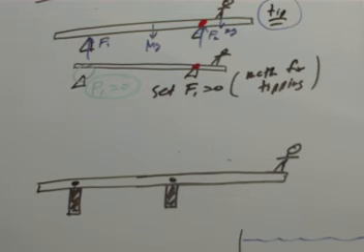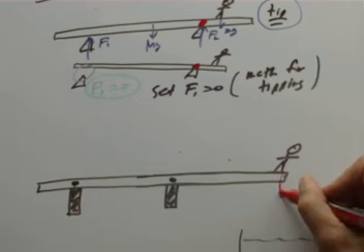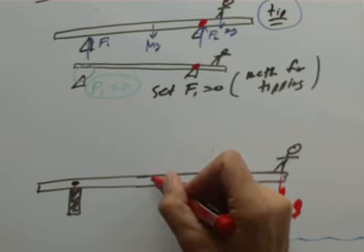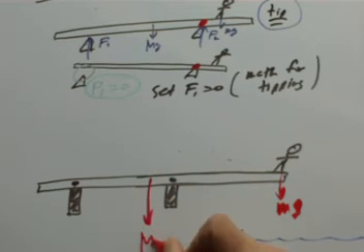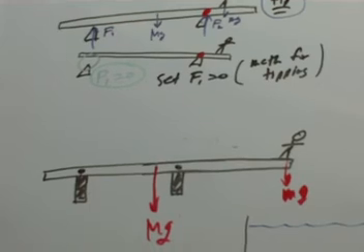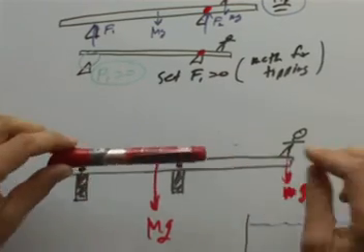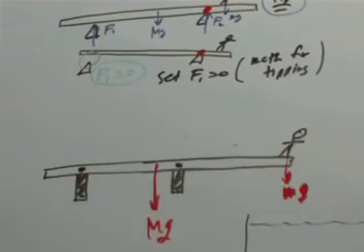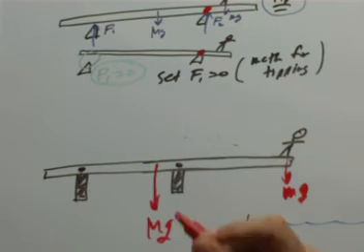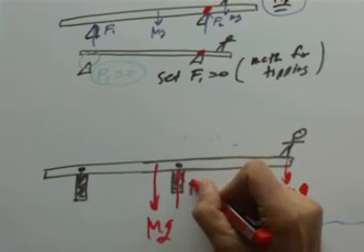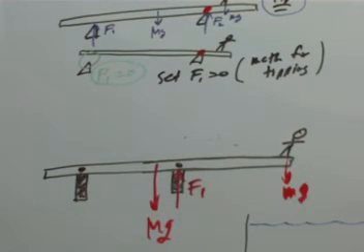If a person is standing here on the end of the diving board, they definitely have their weight down. There's definitely an mg down. And wherever the center of the board is, on this drawing I'll put it here, there's definitely going to be a big mg down due to the board. Now what do you do about the supports? Are they both up, both down, or what? Just try to visualize that a person standing on the plank with all these downward weights, something has to pull up or push up on it, and it's definitely going to be this one right here. So I'm going to declare that this force, F1, is definitely going to be up like that to sustain the weight of the board.